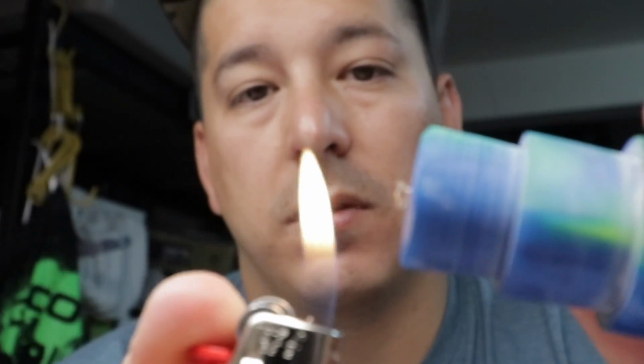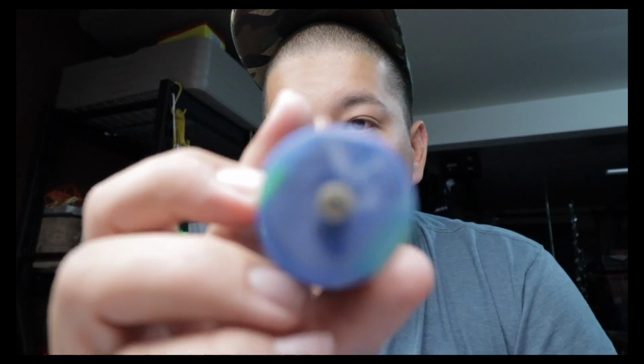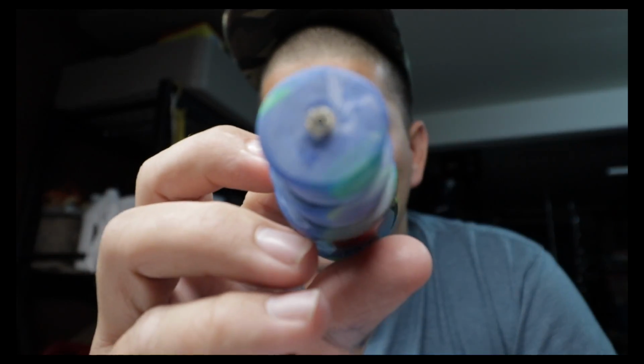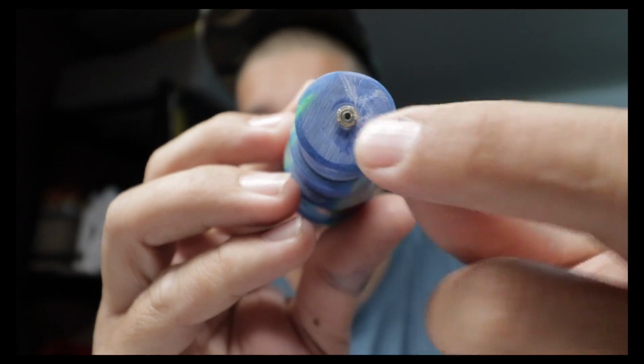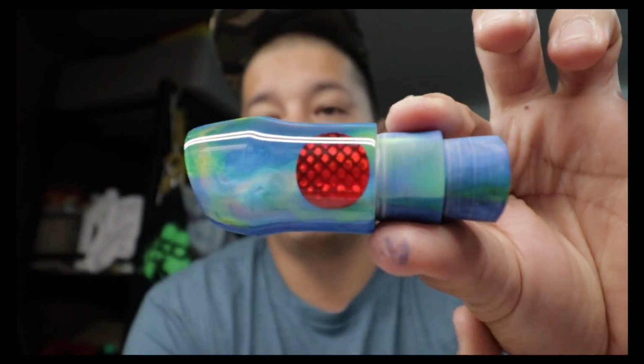This doesn't really matter too much how nice you burn it. I like to burn the front end nice though. I'm gonna smash it down. And what you can do is, if you burn it and the hole's too small to get your line through, which it shouldn't be, but if it is, you just stick a hook in there and it'll open it right back up. So this is ready to go already, right?